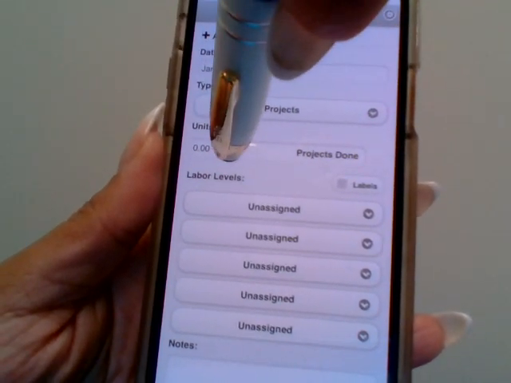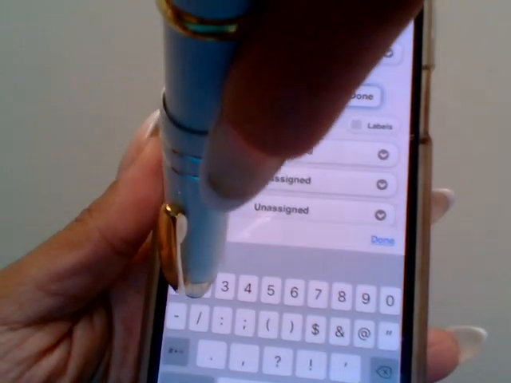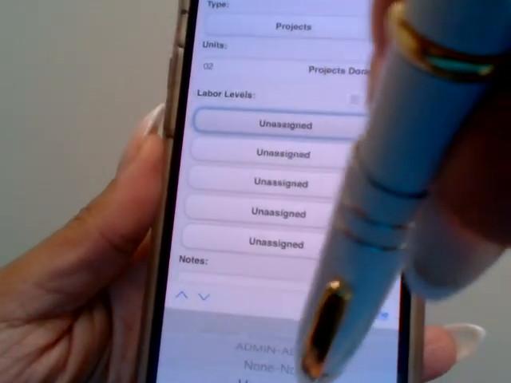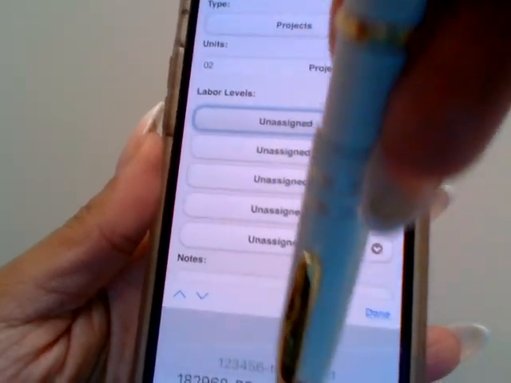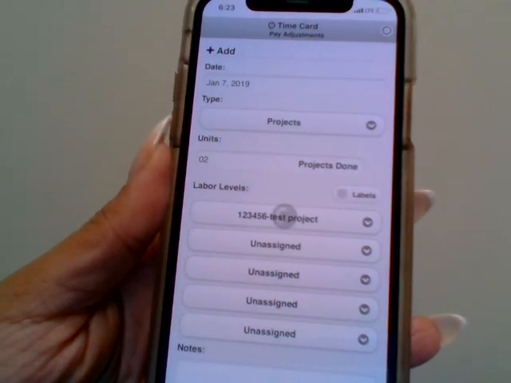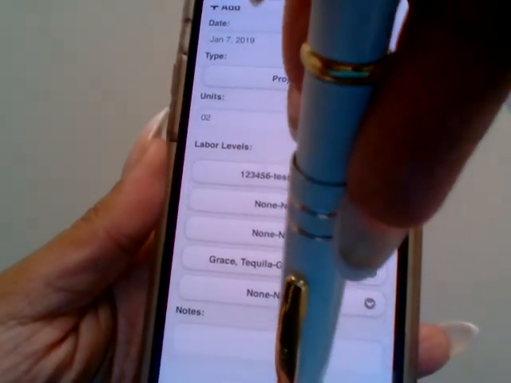And then projects done during your 4-hour period. You remember you had 2 on one particular project. So you'll put in 2 and you'll select that same project. Let it auto populate and you'll hit save.